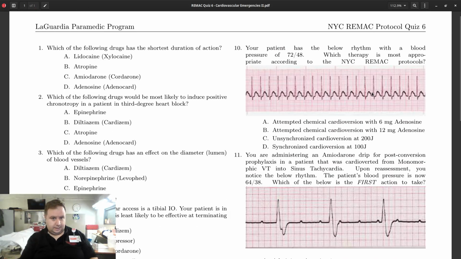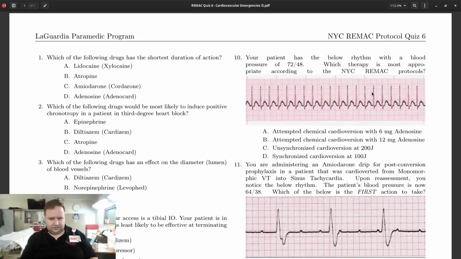That said, we've sort of had an Algonquin roundtable of the senior staff here, and I want to share with you guys the perception of the senior staff is that these are all questions that are very similar difficulty to what you see on the REMAC. So if you're struggling with these quizzes, you're going to struggle on the REMAC, and we don't want you to do that. So I want you guys to try to get yourselves to a place where you're doing really well on these quizzes, so that you'll do really well on the REMAC. Because you're going to have to deal with that eventually.